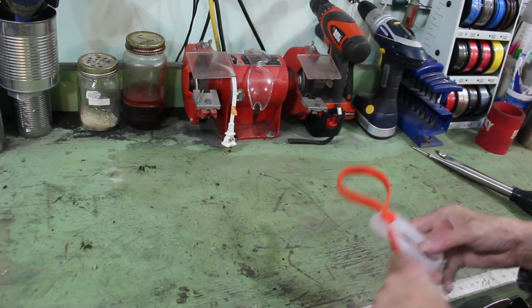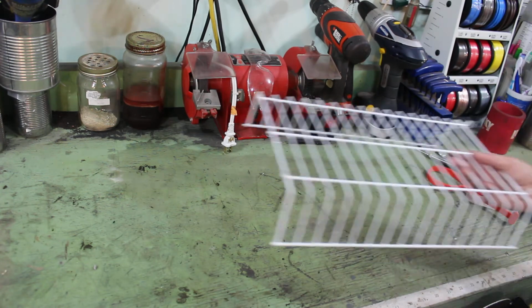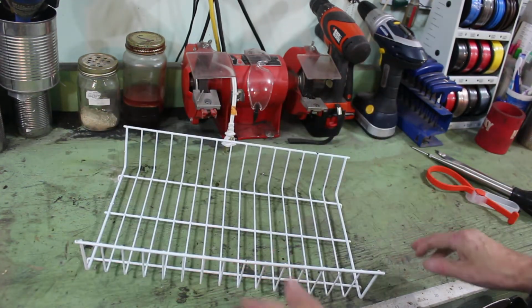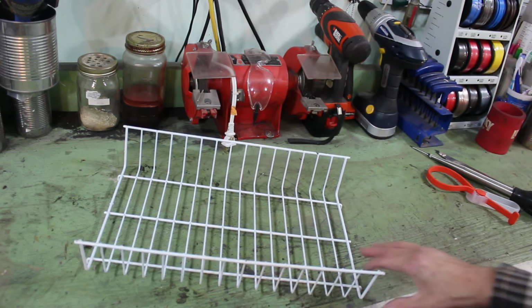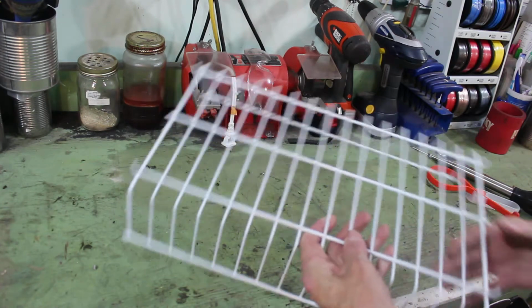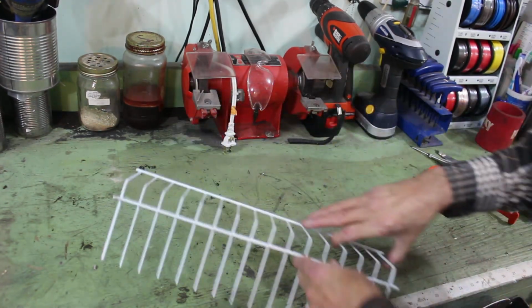I highly recommend it. And some of you before had seen my video on plier racks. And this is another thing that's not really meant for the garage. It's just a dish drying rack. And it makes a great plier rack. I just took a saw, I used an air saw in my case, and cut it down to this.